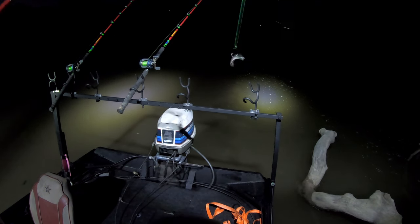It was taking it away, so it's kind of weird. It took it all away from over there to where it is now. So, I mean, it could be gar, but it seems like flathead. We're on the spawn here. We just started on the spawn here, so they're getting a little bit aggressive when they do bite. Hopefully we see a little bit more of that, you know.